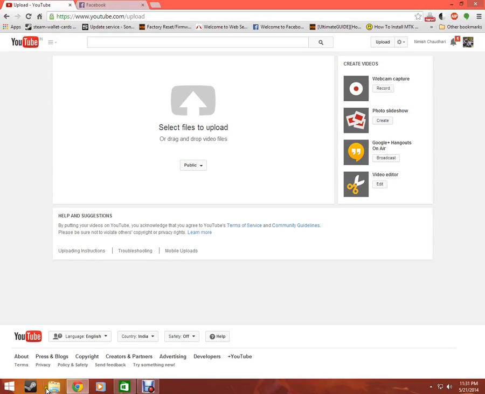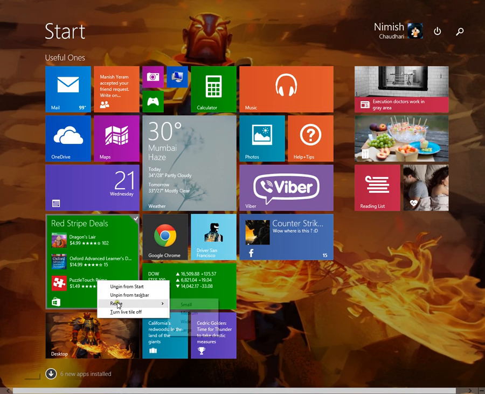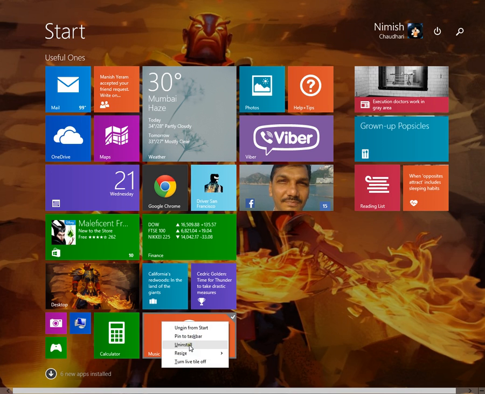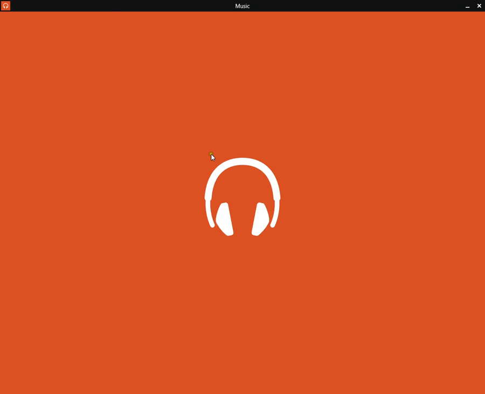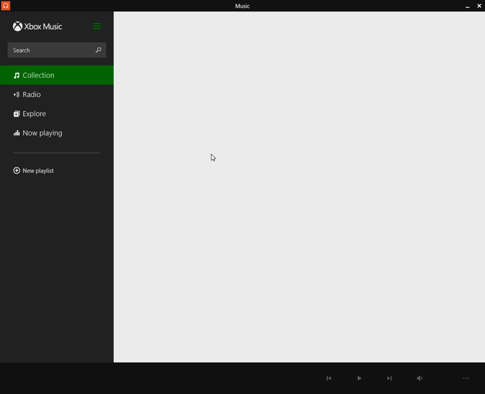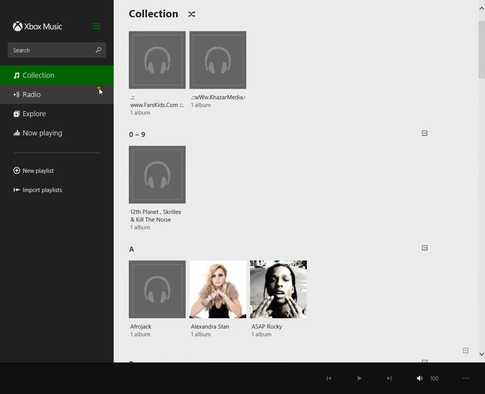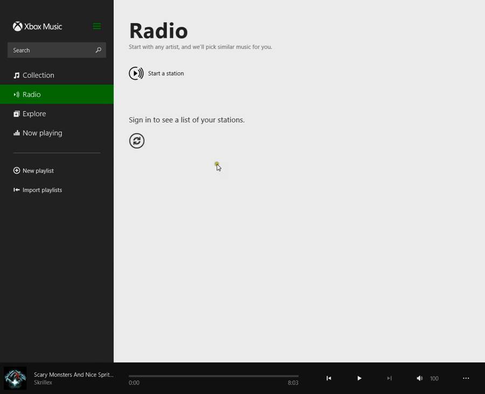You can also put other applications on the taskbar. Like, I'll try with Music. I just selected pin to taskbar, and you find it over here. When you click it, as usual, you get that top title bar. And here's my collection. This music app is even good.